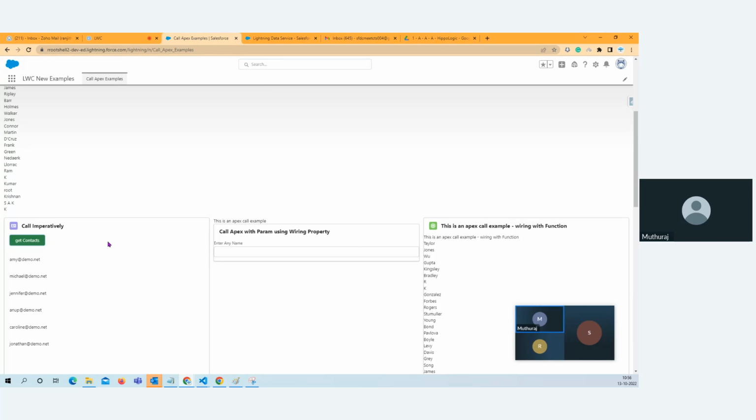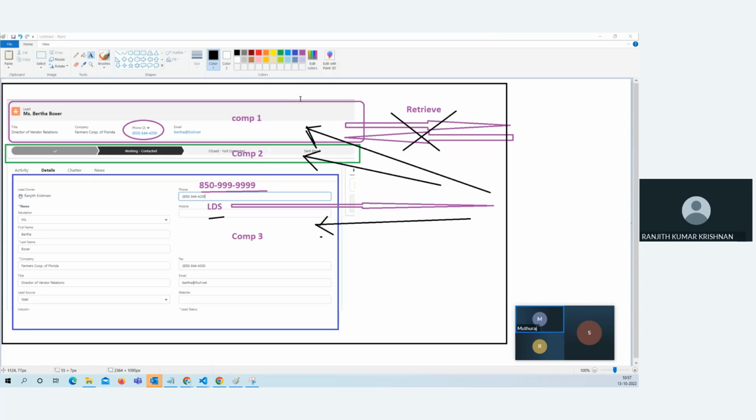I have 4 different components here, call imperatively, call Apex. Suppose you have LDS here and do some update. All components in the same page share the same record ID. We are talking about a record ID, we are not talking about a list of data here. You have to try with one single record, updating one single record, and see. You get my point?